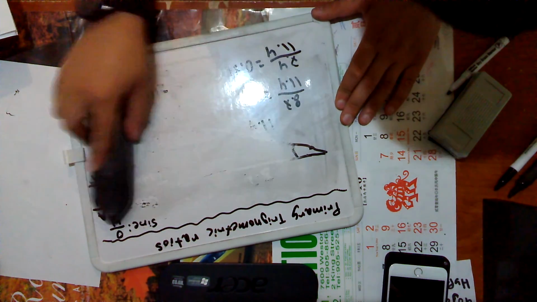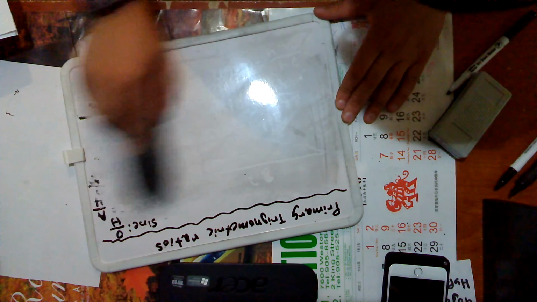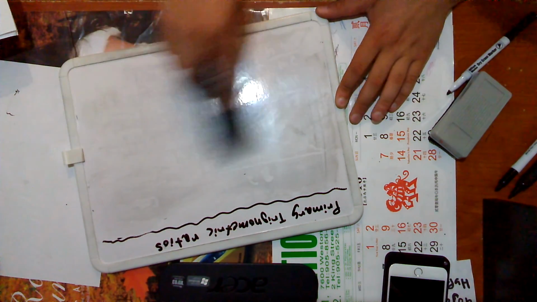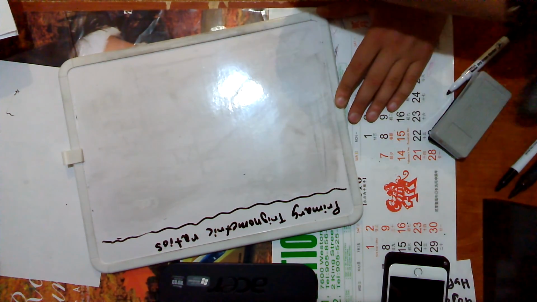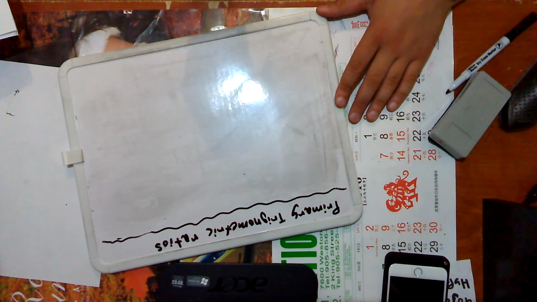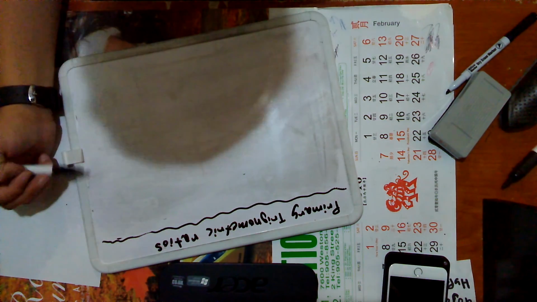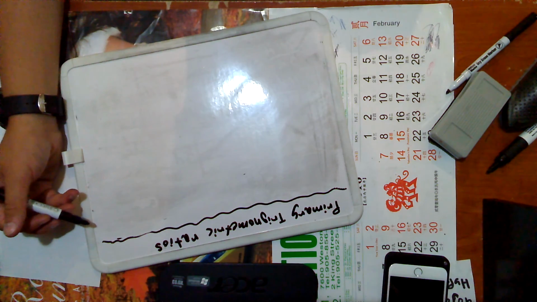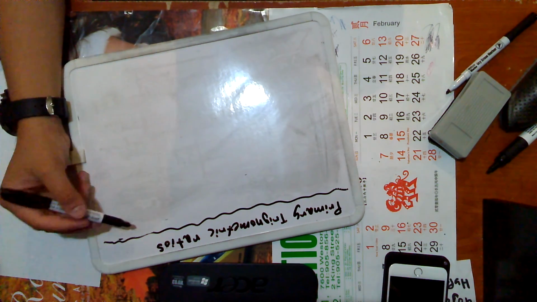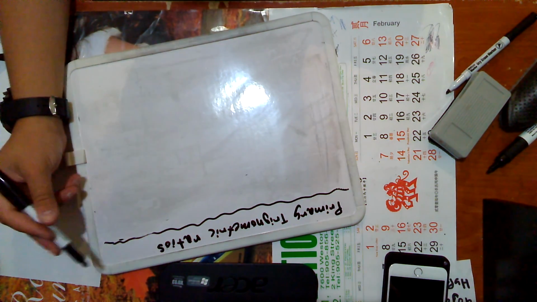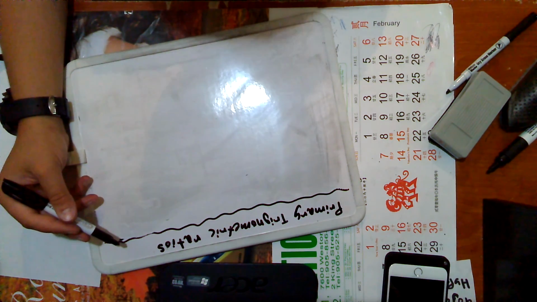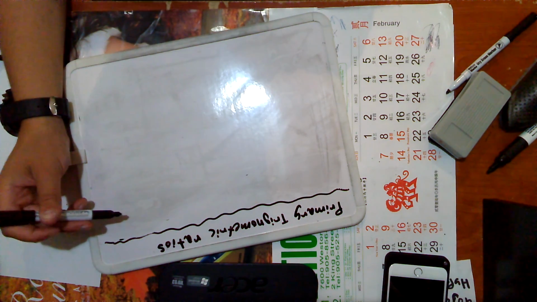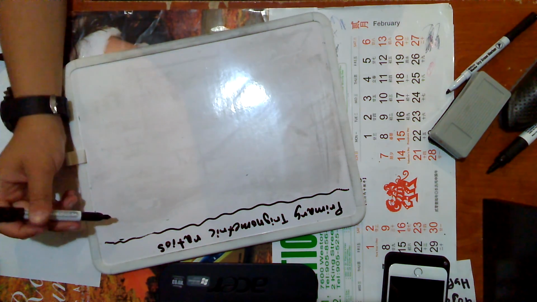Now, we probably have memorized everything in here. I hope you memorized the relationships of sine, cosine, and tangent. Sine is always opposite over hypotenuse. Cosine is adjacent over hypotenuse. Tangent is opposite over adjacent.